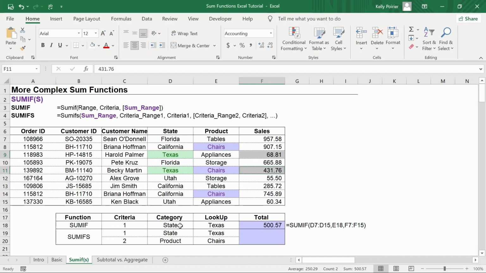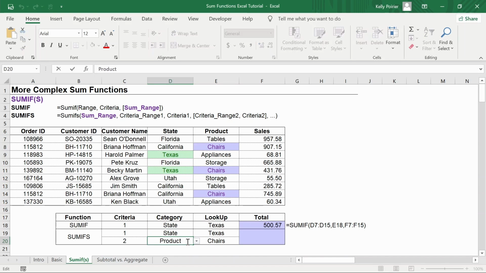Now, let's look at the SUMIFs function. The objective of this example would be to calculate the sales total for chair sales in the state of Texas. The criteria is based on the information in which I want to obtain. So my first criteria would be the state, my second criteria would be the product.